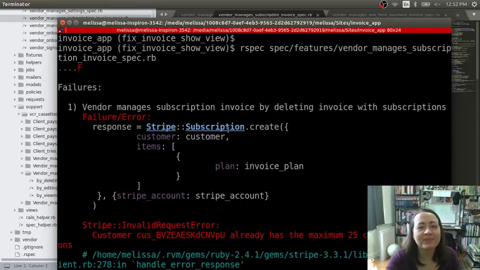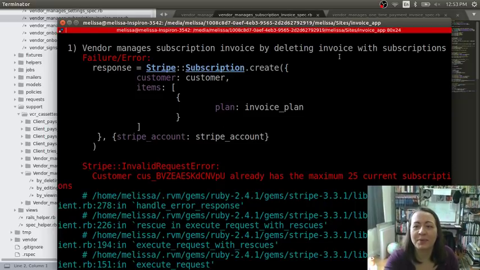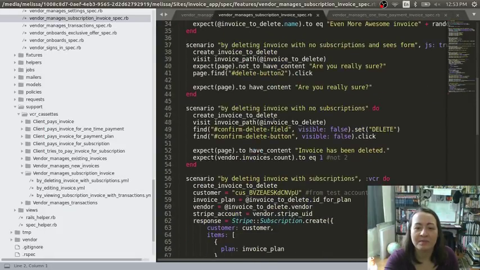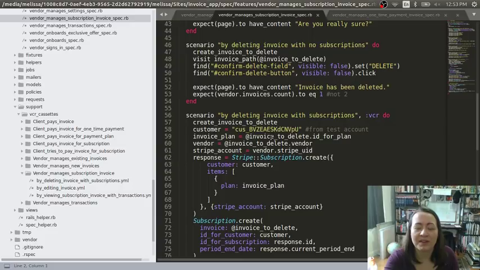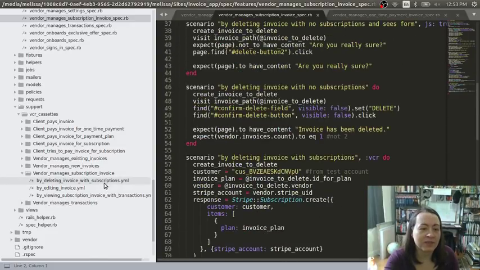Oh, and this is one of the reasons I put together VCR, because I was using this one customer in my factory, and it was filling up with too many subscriptions. I think I manually put it right there. Okay. So now, it's ended.